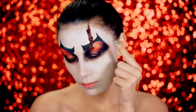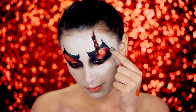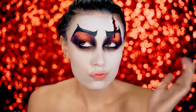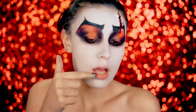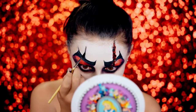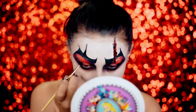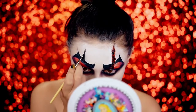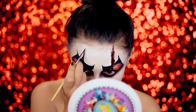So as you can see here, I created this cut on the eyebrow area that we drew in, but I do this on my mouth later, so I'm actually going to skip this step and wait till later, the end of the tutorial, to show you how to do this SFX cut. It's actually really easy. So here I'm going to go ahead and create a similar line on the other brow, and I'm just winging this right up. It's very similar to the other one, except it's not an SFX cut, it's just paint. And this little point that you see on the brow is really similar to a lot of clown looks.